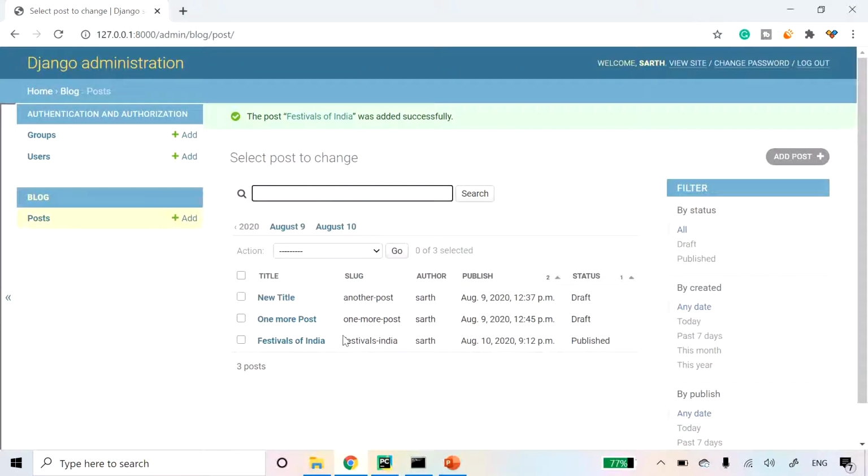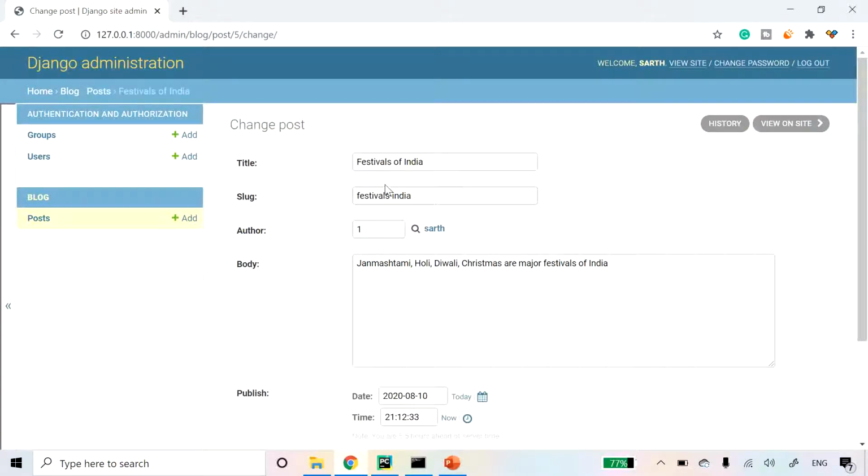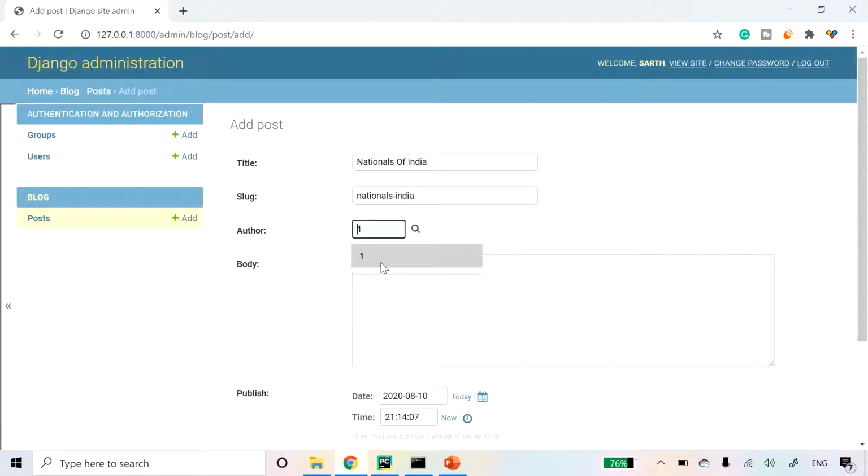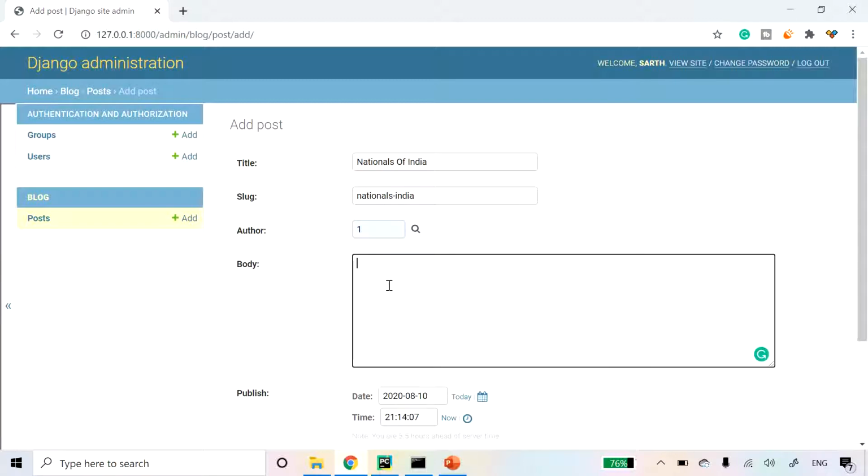Now you can see there is a blog created with the name Festivals of India. Let's create one more, Nationals of India. For that I'll take the same author. I'll give: lion is national animal of India.